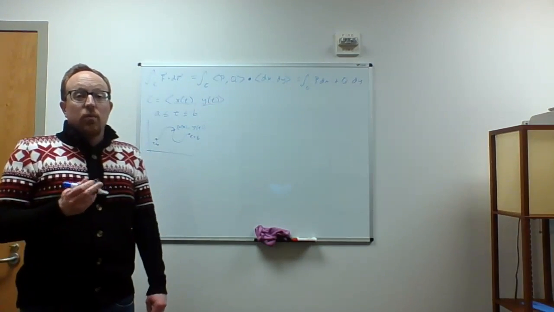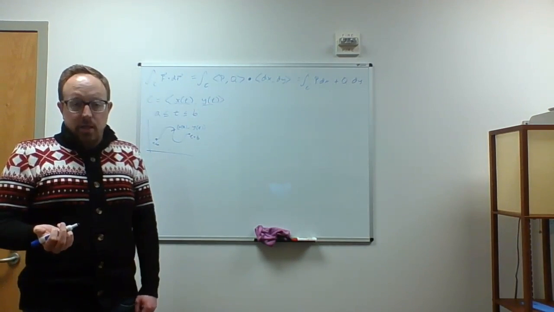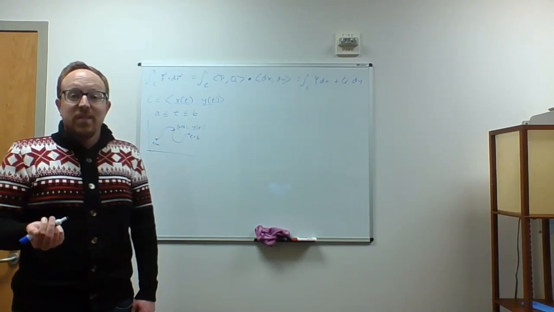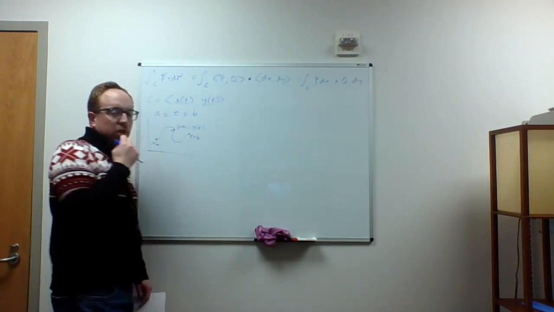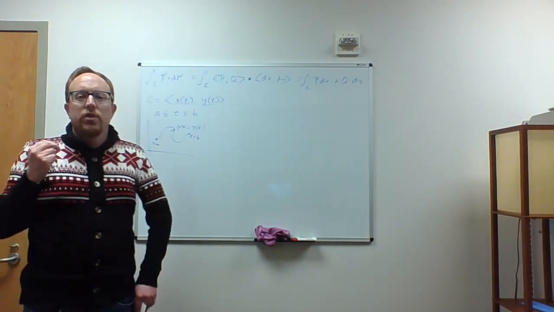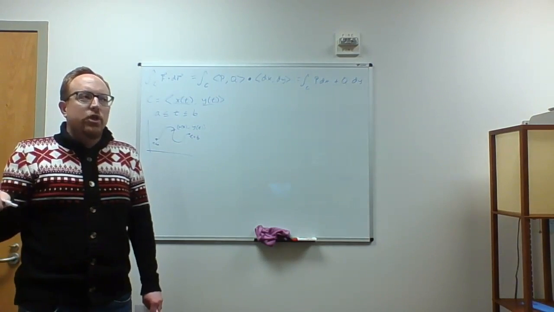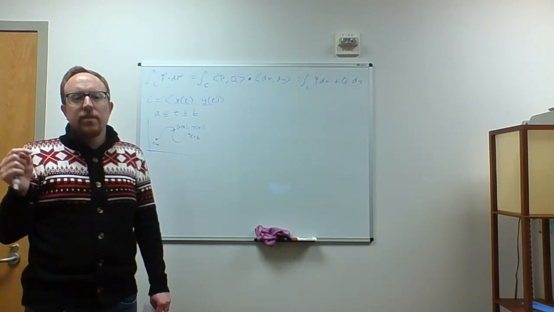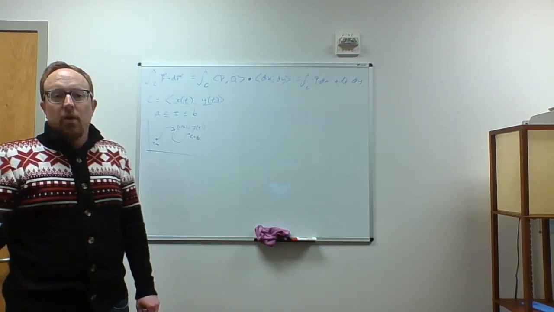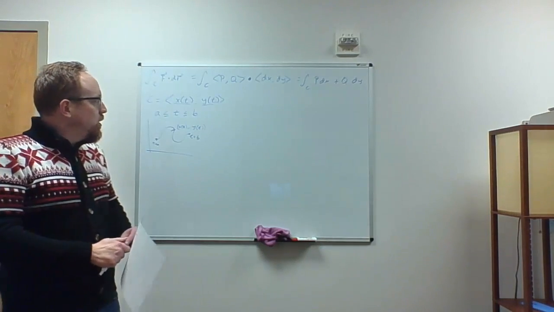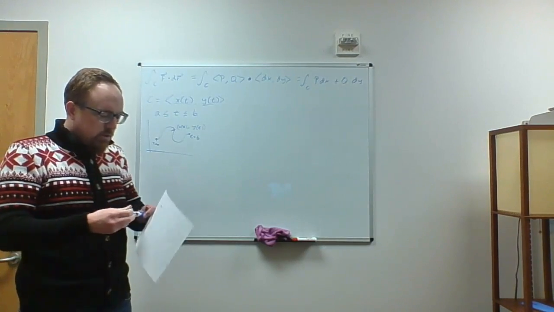So here's the deal. What we're going to do is literally just like u substitution. We are going to substitute in these things for x and y into our P and Q. And then we're going to complete that by changing dx into dt and dy into dt, just like we usually do with u substitution in Calc 1. So let's see how that goes. And I'm going to switch colors here.